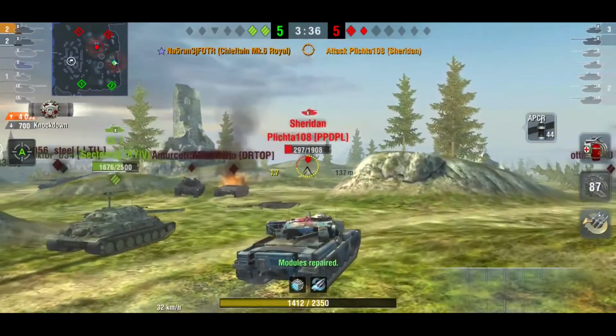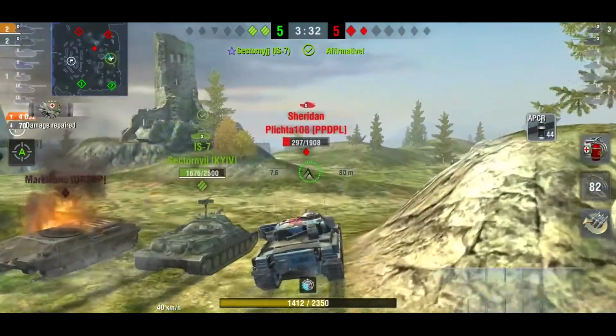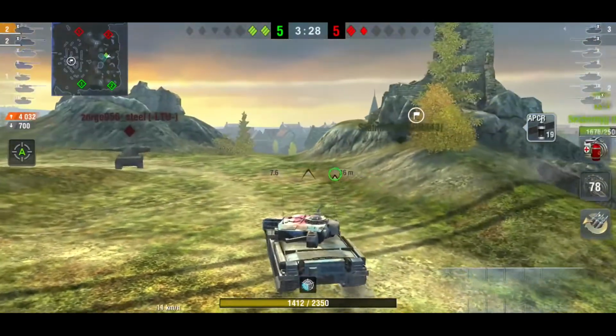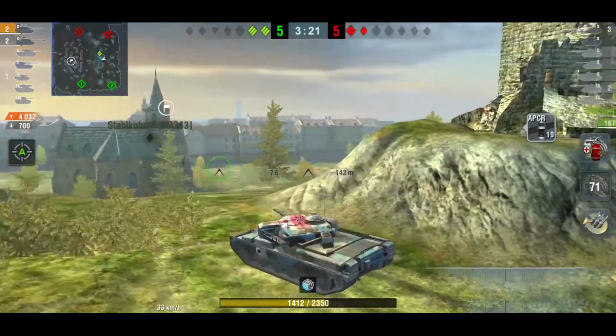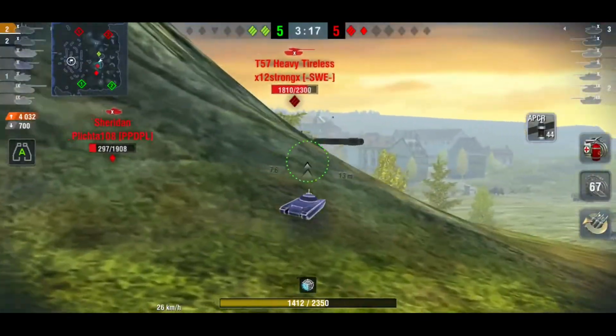Lucky Sheridan gets me again and damages the ammo rack. I'm really looking to clear him as a priority, but unfortunately last time I had a look, the T-57 Heavy was on full hit points as well, so a bit worried. See if we can catch him here. Unfortunately he's a bit quicker than I expected, and the 57 is there as well.